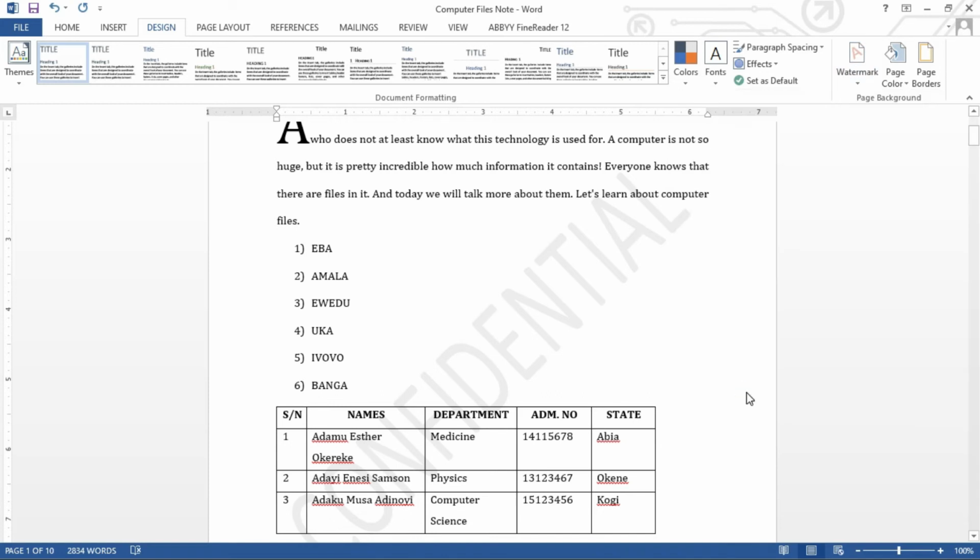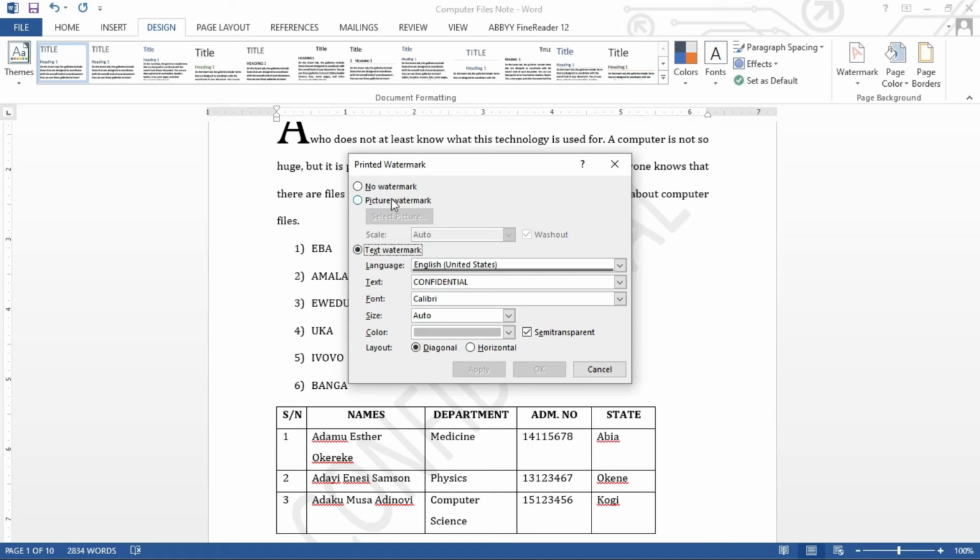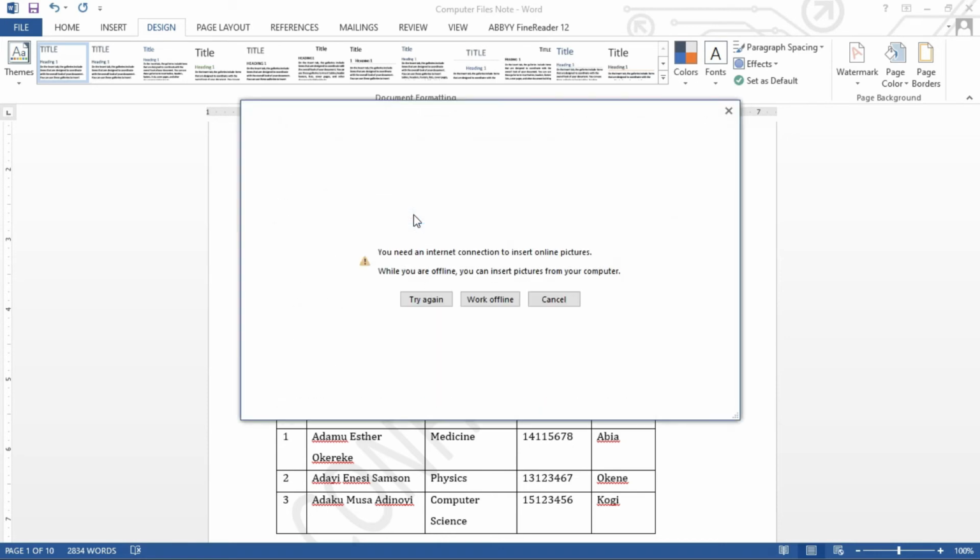You can remove, say you don't want watermark. Okay, you want picture watermark. Maybe you want to put a picture as a watermark. Okay, let me use picture as watermark. I'll click on select picture. Say they are not connected to internet and you want to insert, so you say work offline. It depends on the Word you are using.